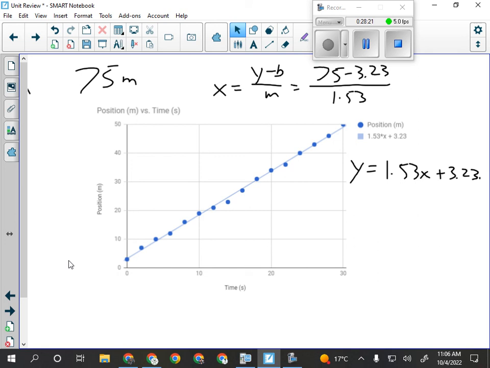So this is an object traveling at a constant acceleration or constant velocity? Velocity. This is something traveling at a constant velocity because its position changes by approximately the same amount every second, in a positive direction. That's constant velocity. If this was a velocity versus time graph, then it would be a constant acceleration because the velocity would be changing at a constant rate.